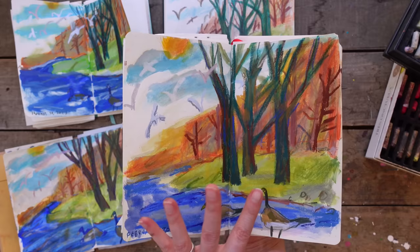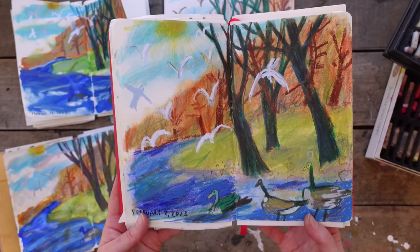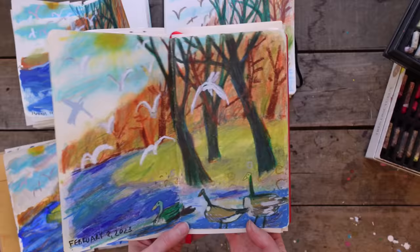Then I thought, okay, well, the paper buckling, waiting for it to dry is really annoying. So I thought, let me try the soft pastels as a base, thin color pencils in NEOCOLORs, and that's what I did. And I love this also. I think this and the color pencil are my two favorites.